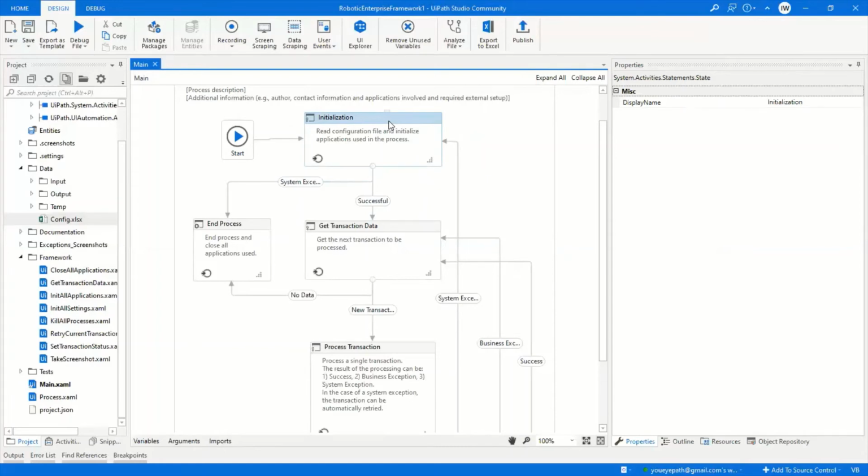I always like to use an analogy here, thinking about NASA and the launch pad. We're getting ready to launch a rocket. We're going T minus 10, 9, 8, counting down. When you listen to those radio communications, all systems go. Is everything safe for a successful launch of the rocket? It's a similar approach here. Are we in a safe and successful spot that we can launch our automation? Can we begin pulling data from the orchestrator queue and ultimately processing it in our process state further on down the line, within process transaction?